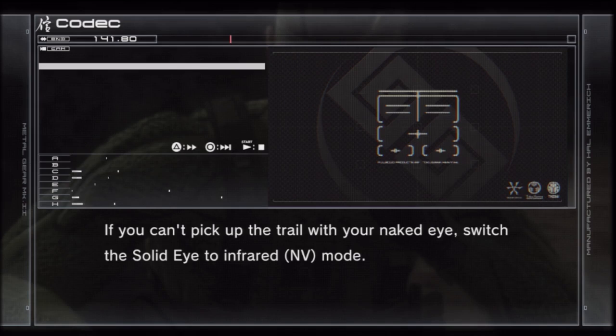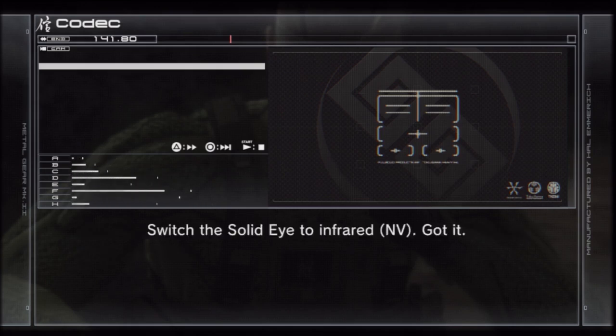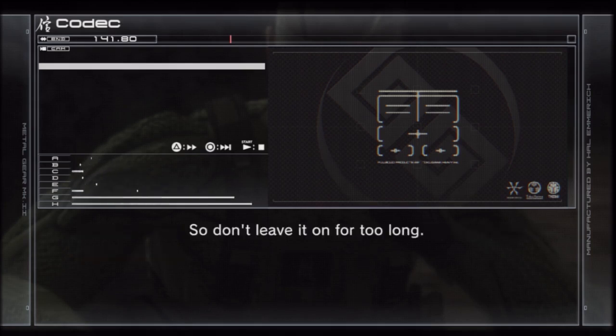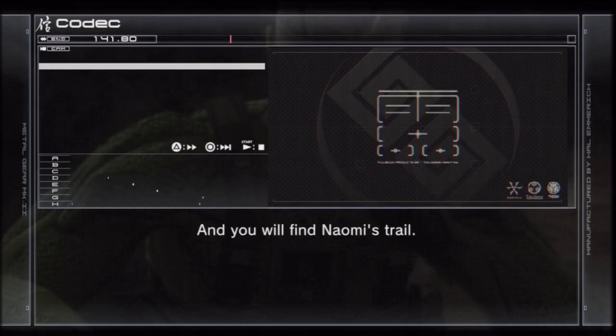You can't pick up the trail with your naked eye. Switch to infrared mode. That will enable you to see Naomi's footprints and any enemy lying in ambush. But the sound it makes while engaged could end up giving your position away, so don't leave it on for too long. Listen to your heart. Trust your senses as much as you can, and you will find Naomi's trail.